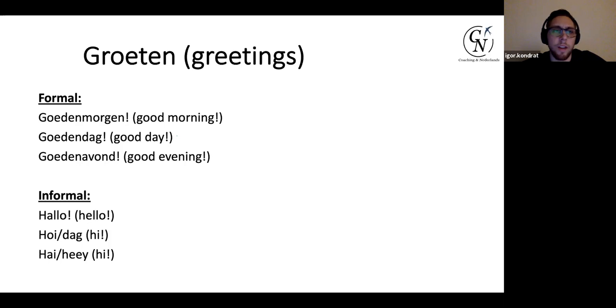Like in the past, they often used goedemorgen, and now they use the shorter version because it's more practical. Yeah, but you still write it the same. I think now you can even write it like this. I need to check later in the vocabulary, but I think this one is also okay. I usually write it the formal way. I think there are even three ways to write it because I saw it in a lot of text in the newspapers.